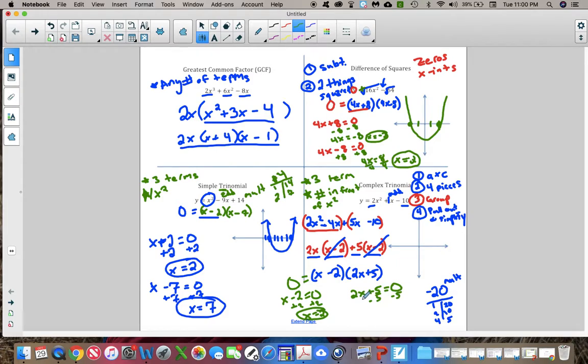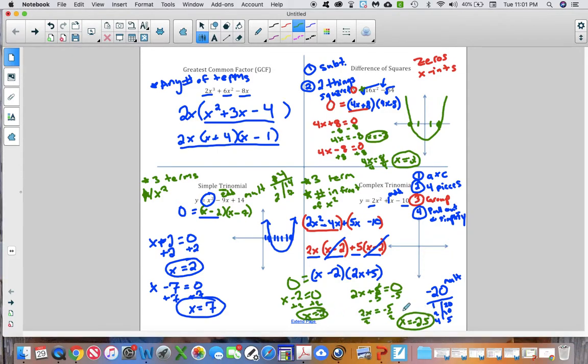So let's do that first, and then I'm going to rewrite. So 2x equals negative 5, and then I would divide by 2. Negative 5 divided by 2 as a decimal is negative 2.5. And that's fine, we can get decimals. So I have my 2 answers, 2 and negative 2.5. So I'm going to graph those 2 places. I have 1, 2, put a dot. And 1, 2, 3, 2.5 will be about there.